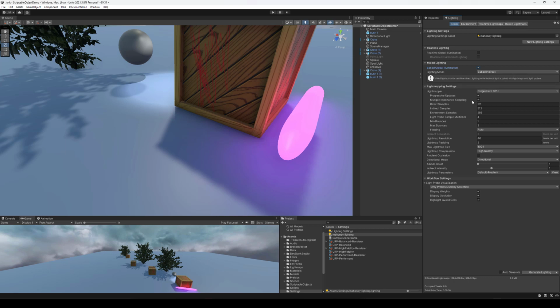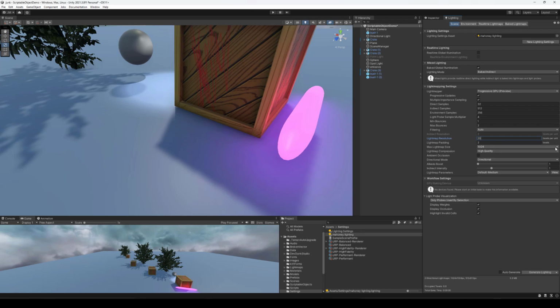And for light map settings, use Progressive GPU if you can, depends on your hardware. Light map resolution will greatly influence the quality and speed of baking. On a PC, try 20 or so until your final bake, which might be as high as 40 texels per unit. On a Mac, somewhere between 5 and 10 will do for working, and then you up that later when you do your final bake.